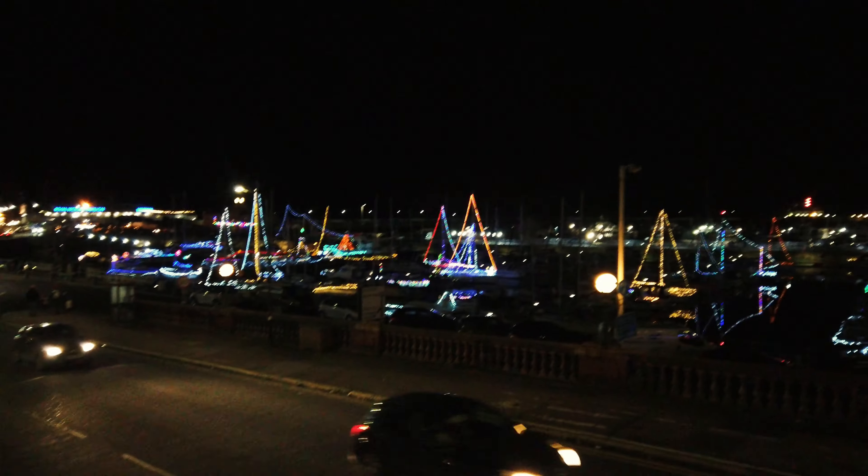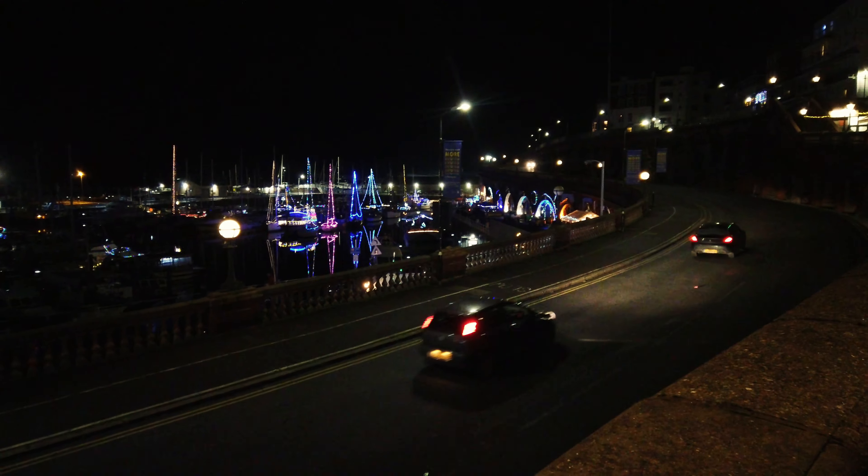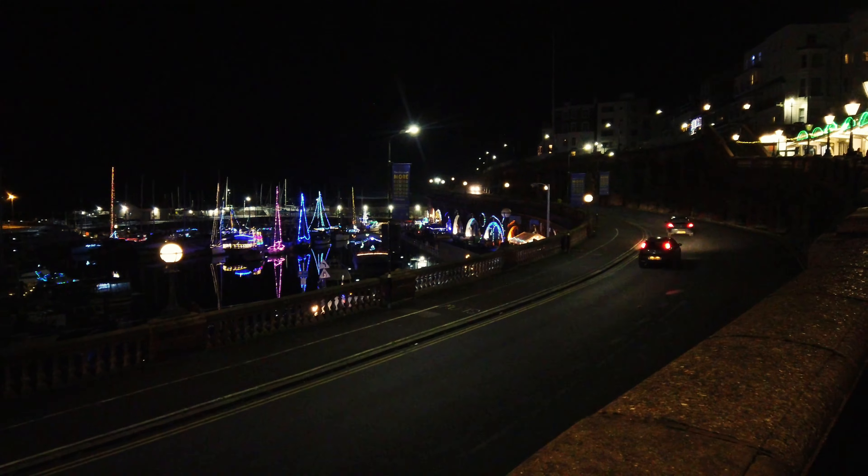I'm turning vibration reduction off — I don't want the motor in the lens to move at all. I want it to be crystal clear. I'm also using the trigger so that I don't touch it. I don't want the two second timer to kind of go on. So it's just a case of waiting for a few cars. There's a couple of cars going up but nothing coming down. I've got 15 seconds — two cars going up, one car coming down. This could be just perfect. One shot. Let's see how we get on.